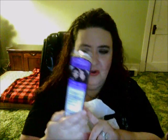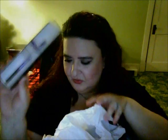Oh, Real Techniques. This is the shading brush. I don't have this. Oh my gosh, how awesome. I have been really working and wanting to get eyeshadow brushes. And this is the shading brush for the eyes. Oh, I love the Real Techniques. Oh, thank you. Thank you, thank you, thank you.